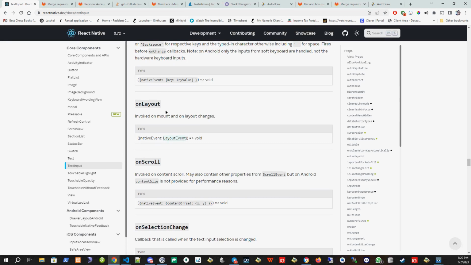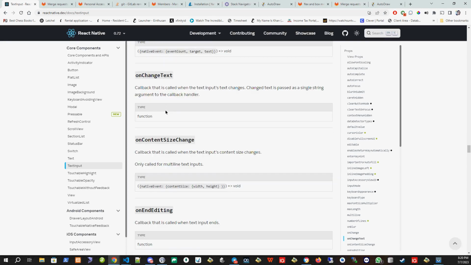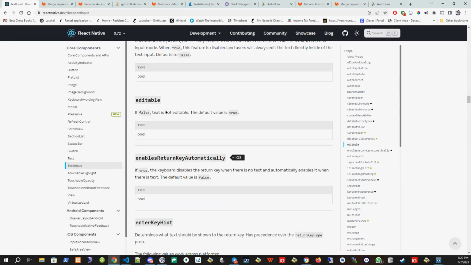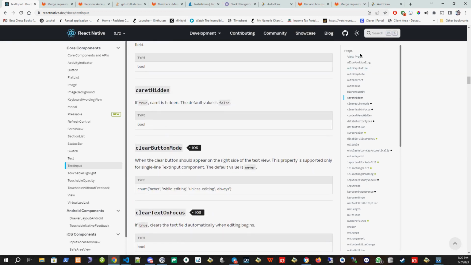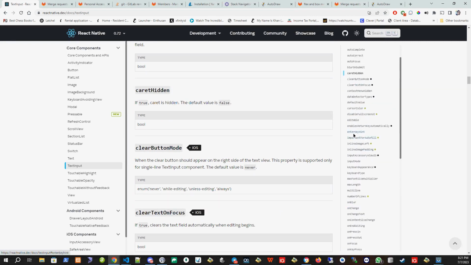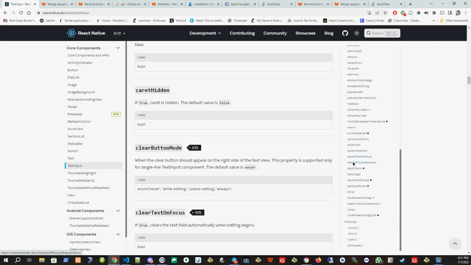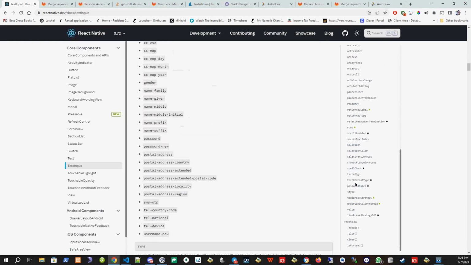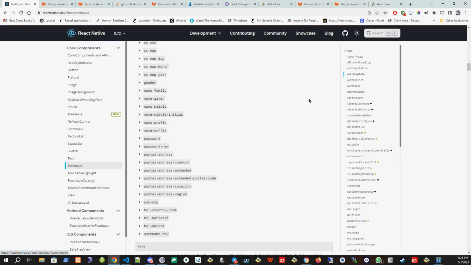Otherwise, I will concentrate on the important things which we can use in this small project. You can see here, the complete list of things is there. About 150 things are there which you can provide to the text input. So we can do anything on this text input. Right now we will not do all the things.